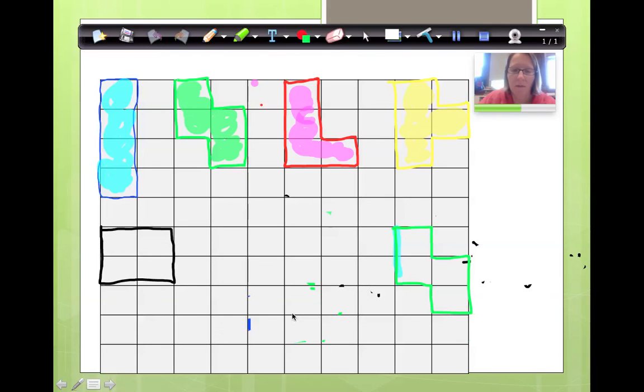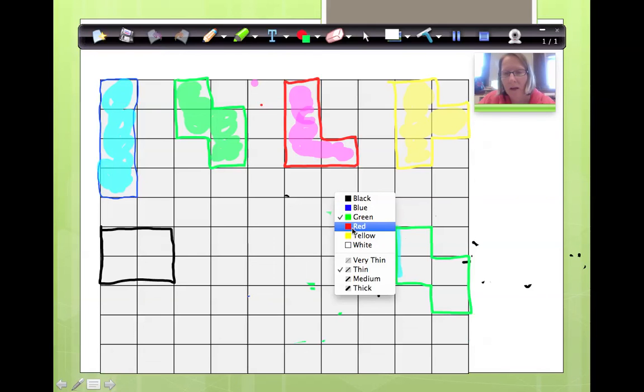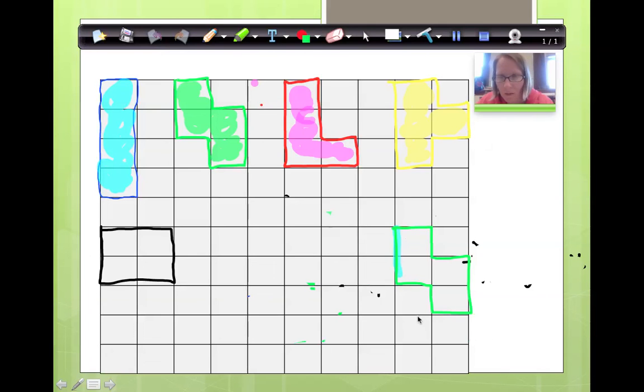Okay. What if we add something down here? Now if I turn this on its side, that could kind of fit in there, right? Well, let's try it. Let's try the yellow. If I'm lying it on its side, I'd go over 3 because of this 3 right here. I could go up 1, over 1, up 1, over 1. Ooh, what did I make? Okay, I could do that.